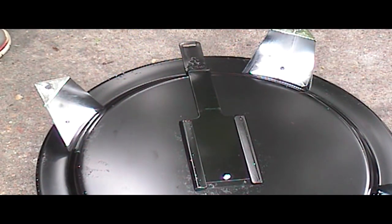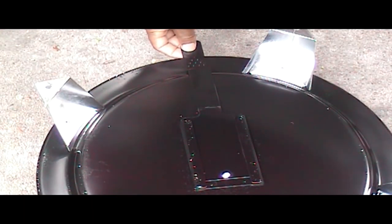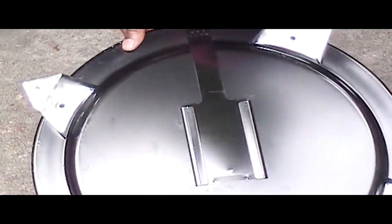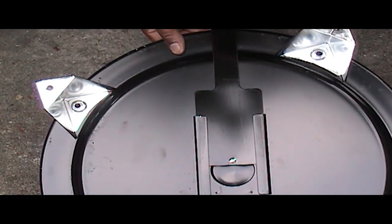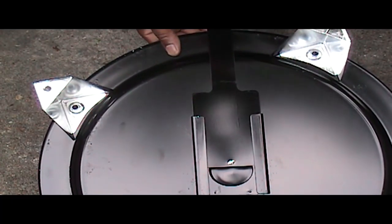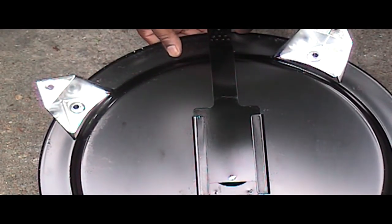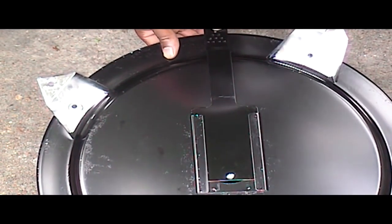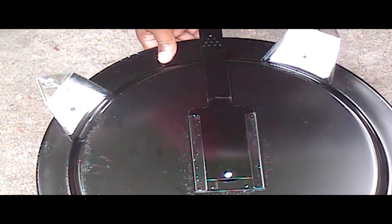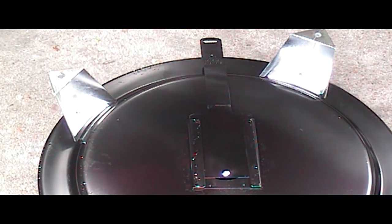I have completed the assembly of the barrel house cooker. I think the pit barrel cooker works the same way — there are some holes here, and based off the elevation of where you're living, it will help regulate the airflow temperature of the smoker. Given where I live, I'm currently 15 feet above sea level, so apparently this one dot is where I need to set it to regulate my temperature. I don't know if it's going to give me 275 or 250 — I'll figure it out when I do my first cook.